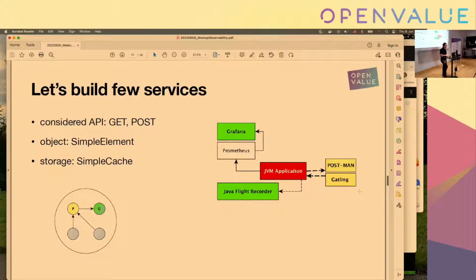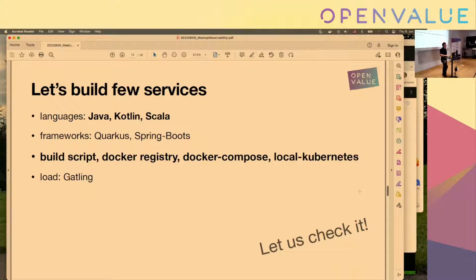And what I can do is also use the Flight Recorder to get the data. That's what I'm going to do. In this case, we use Java, Kotlin, and Scala. As I asked, most of you use Spring Boot, but I see also a lot of people are using Quarkus. As I said, you can have a Docker registry, you can use Docker Compose, but most people are right now deploying to Kubernetes, be it OpenShift or a Kubernetes cluster at Amazon. So this is what I can do.